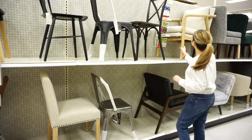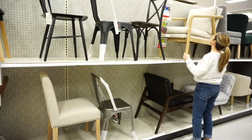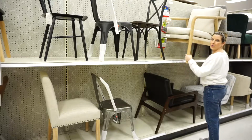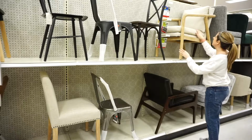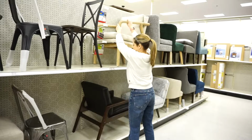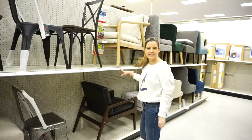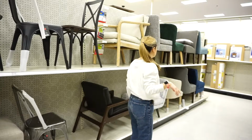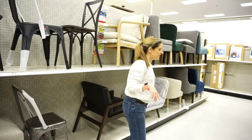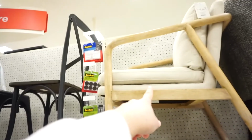This chair is nice. That it's beige, I want to sit in it, you know what I mean? This isn't good for my fibro. This is cute. It's $200, that's insane. If I get down, I won't be able to get back up. I would need the help of an employee. So yeah, okay. Oh, is this the same one? Oh no, now that's $80. Is this $80? If this is $80, I'll buy it today.